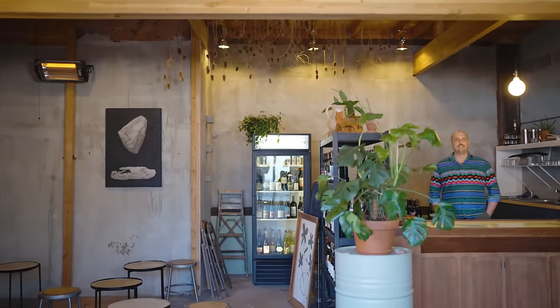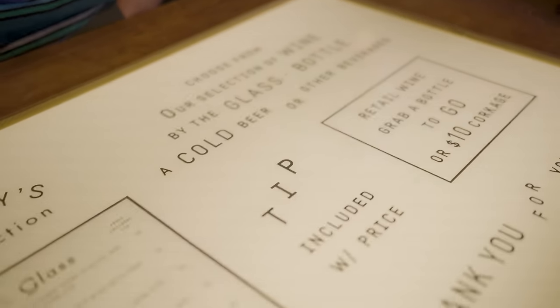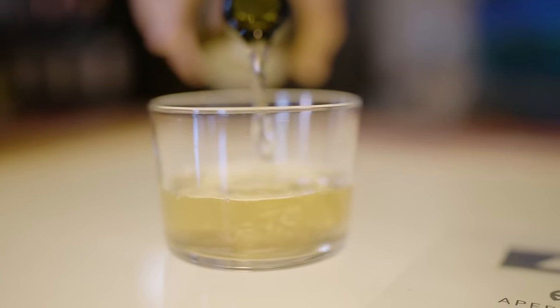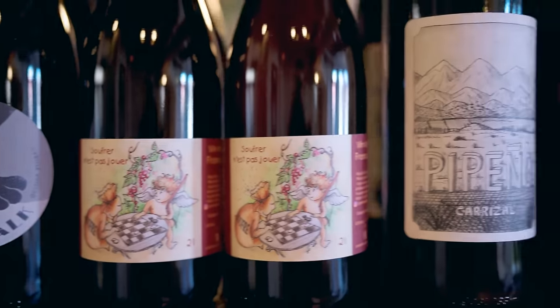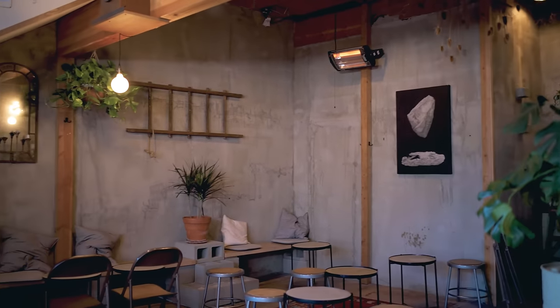When you walk in here, you'll look at the menu and you'll see a lot more of like the idea of the flavor. Do you like sweet things? Do you like dry things? Do you like something with a lot of acidity? Something that's a little bit more robust? And if you don't have any experience with wine, I can find something that you might like. It's a tavern — I think of old timey times.